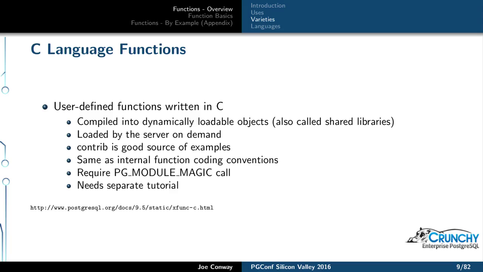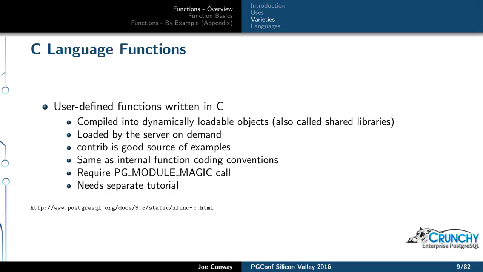If you want to write these things, look in the contrib folder in the source directory, in the Postgres source code. Not all of those, but quite a few of those are essentially C language extension functions. And so those are a really good source of examples if you want to write your own C functions.